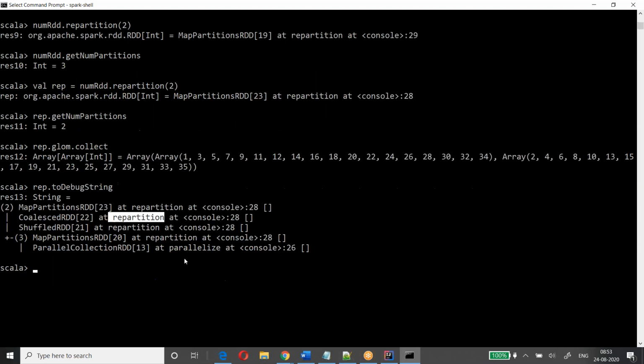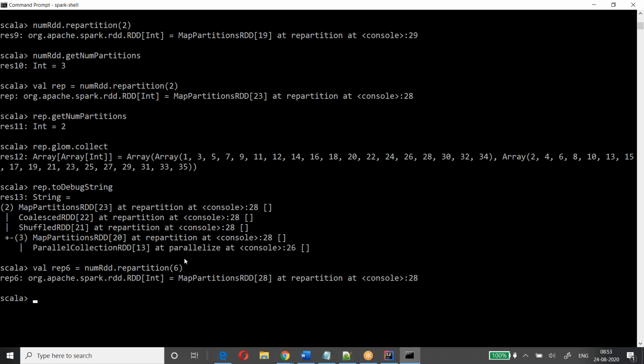Similarly, I want to increase the number of partitions. Let's say I'm saying 6. Actually, num_rdd has 3. Now I'm increasing from 3 to 6. Okay, now I have increased the number of partitions.